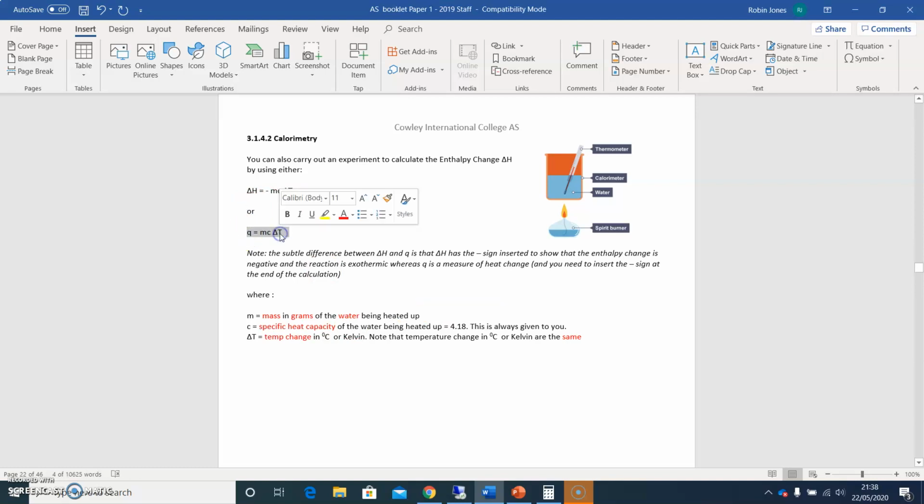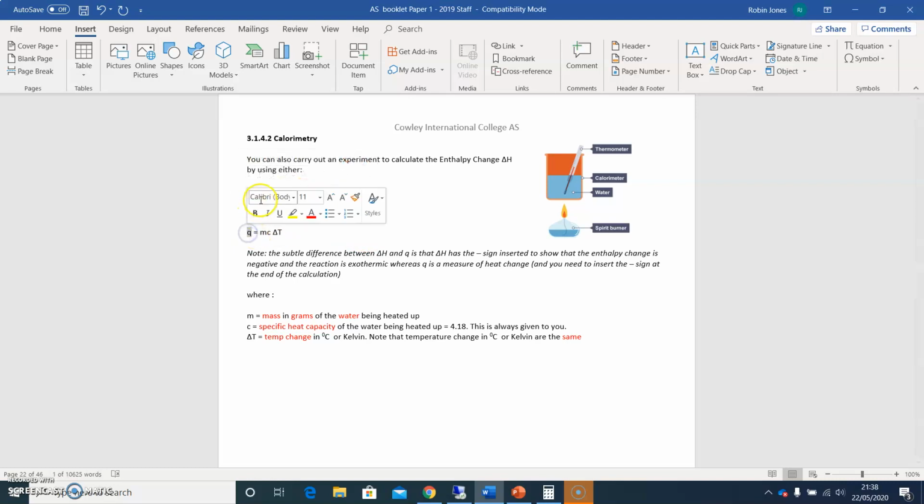Sometimes you see this equation. It's almost the same. Instead of delta H, you've got Q, and you've got no minus sign. Sometimes in a textbook, you'll see that. It frustrates me as to why it even exists. If I ruled the world, I'd get rid of that equation because it's a poor person's version of this equation.